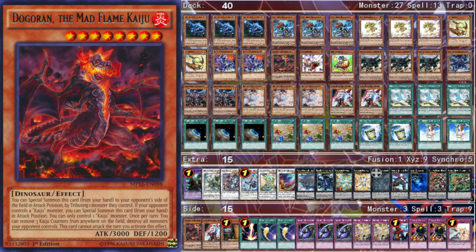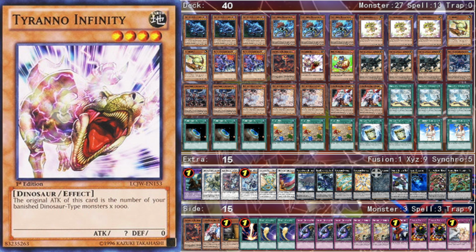So then for the 1 ofs of dinosaurs, you play 1 Dolkka, one of the kaijus, because it helps you answer your opponent's boards. 1 Tyranno Infinity because it's super easy to summon with very high attack. I just love being able to summon this with 4,000 or 5,000 attack where you can steal games with it. Or if it's really late into the game, you can summon this with 9,000, 10,000 attack and then just attack anything and win. So Tyranno Infinity is really, really strong.